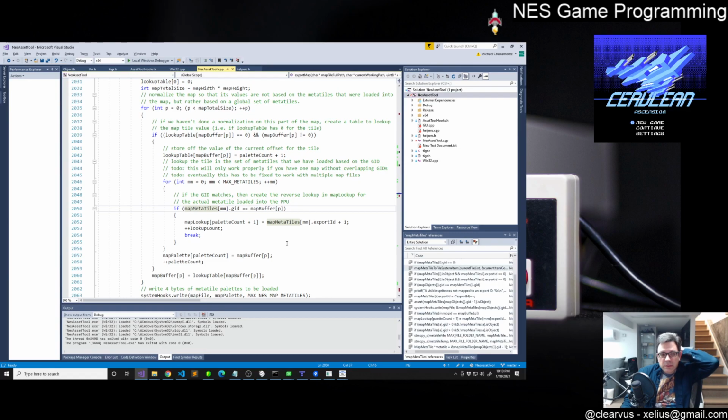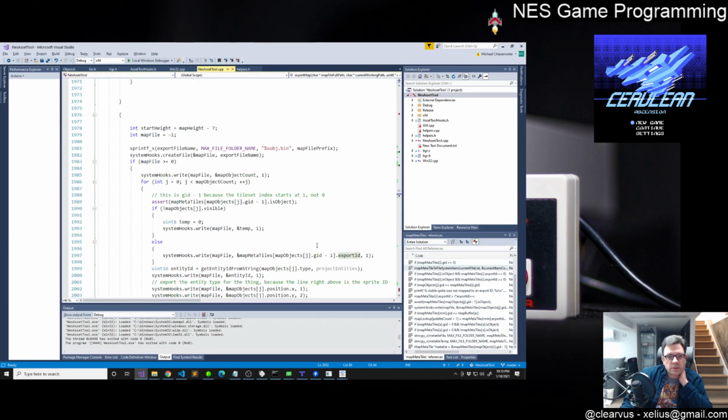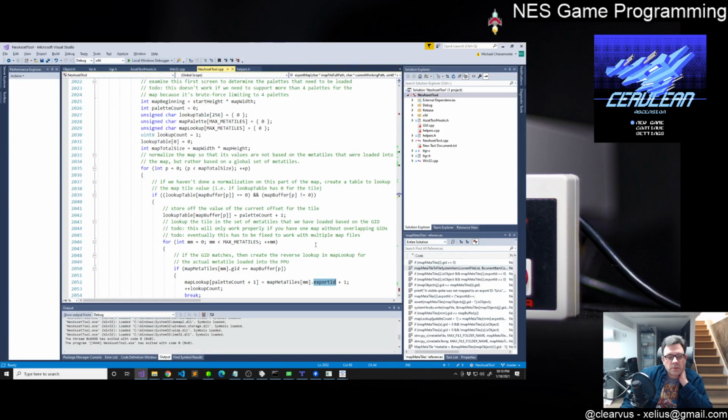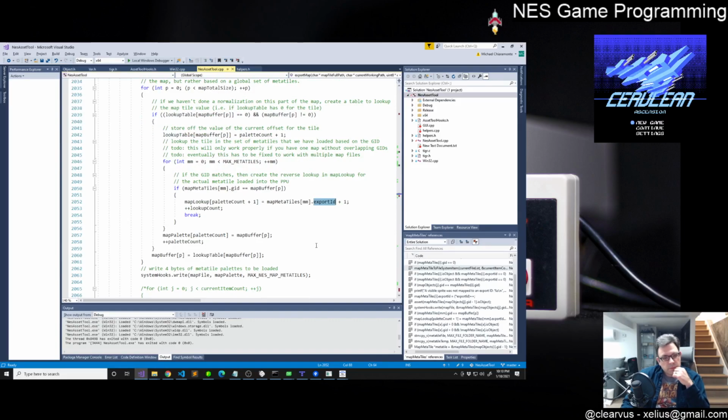But the thing is that I thought export ID was only used for sprites. So that's a little confusing to me.